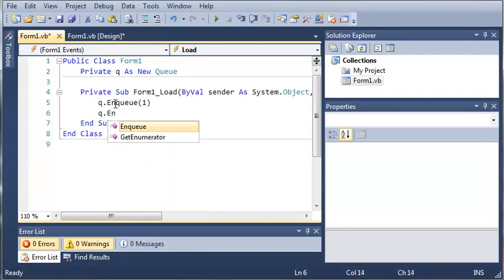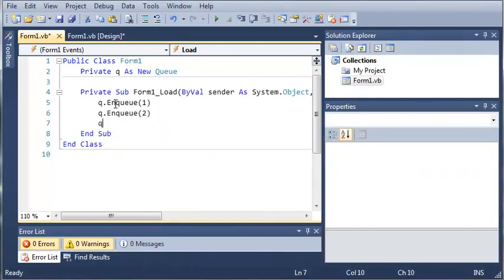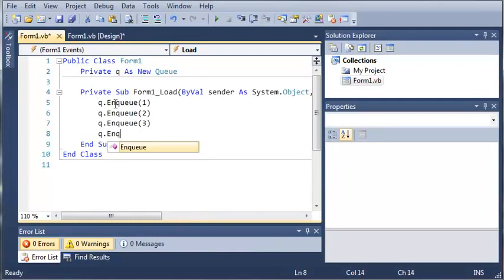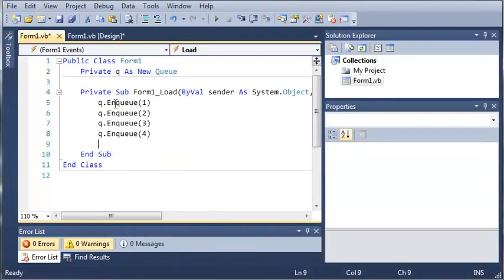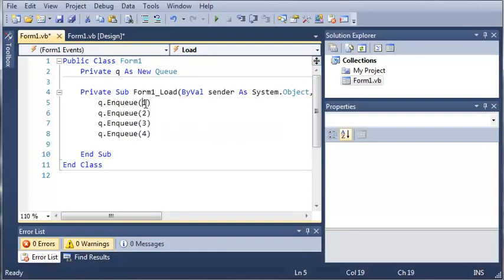So we can add as many as we want. So we'll add 2, we'll add 3, and we'll just add 4. Okay, so now that we've added some stuff to our queue, it's going to be first in, first out. So if we take something out of our queue, it's going to take out 1, and then it'll take out 2.